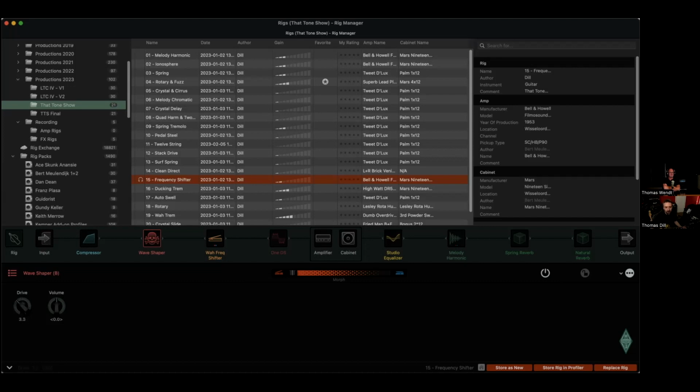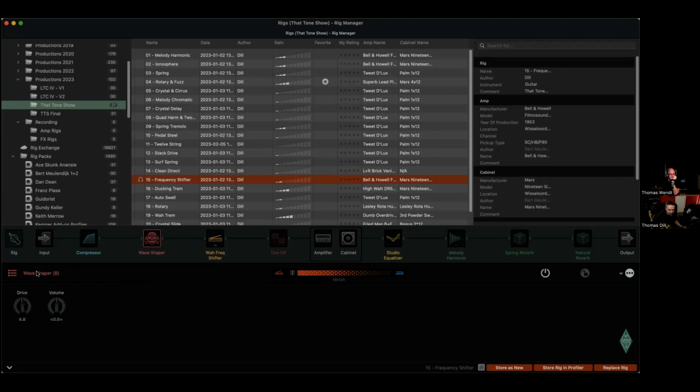Then you have a much more clean sound. And this is just one of the shapers.